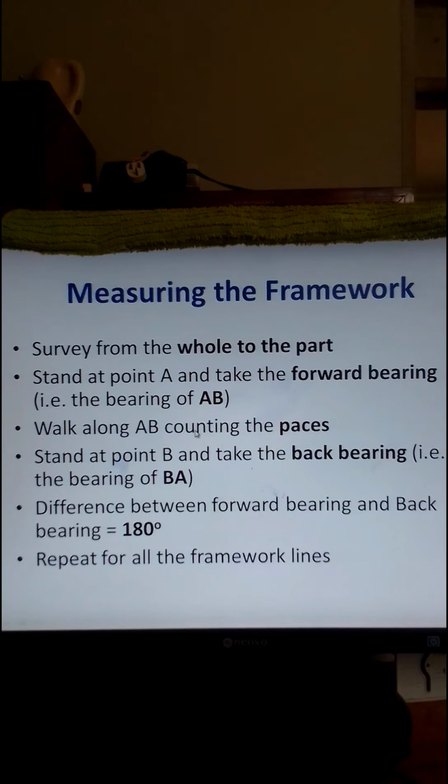Now, when you have done that, you will find that the difference between the forward bearing and the back bearing is supposed to be 180 degrees. There may be an error in your measurements, but if you are accurate, the difference between the forward bearing and back bearing is supposed to be 180 degrees. So that's how you survey the framework lines. So you repeat the process for all the framework lines.